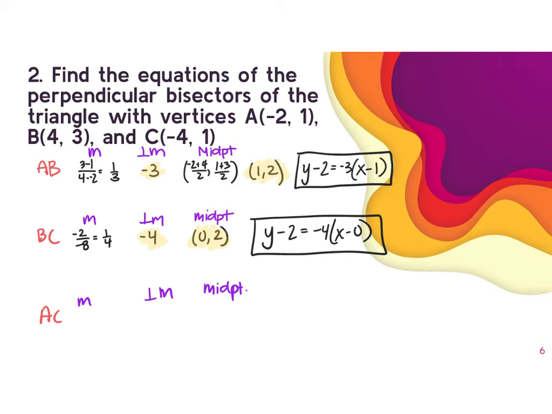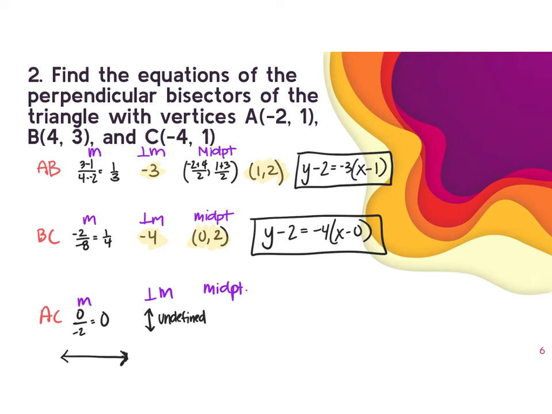All right, now let's look at line AC. So we're going to find the change in y, which is 0, over the change in x, which is -2. That becomes 0. Remember, that is a slope. That's a horizontal line like this. Remember, the opposite reciprocal of that, or one that would be perpendicular, would be one that's completely vertical, which is undefined.